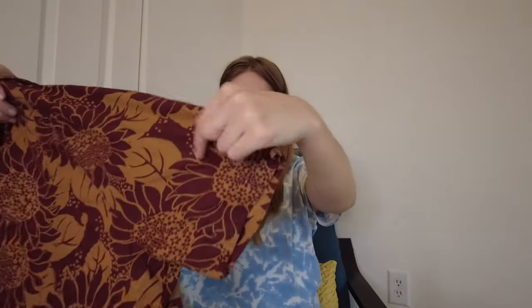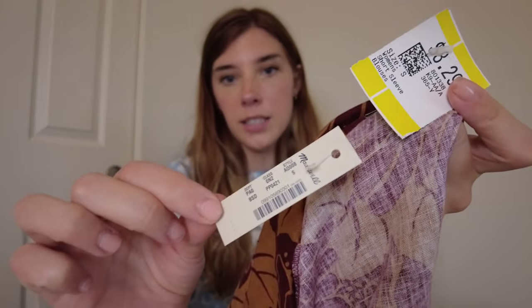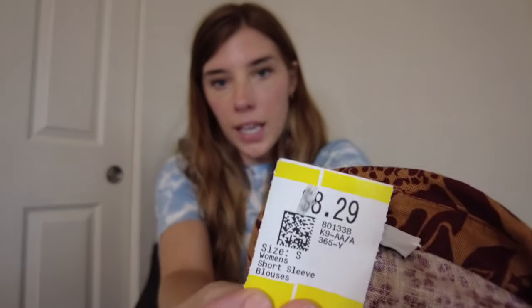This actually came out right at the end when I was about to check out. I was putting a couple things back, and this is a Madewell top. This is Madewell, size small, it was $8.29, and it is this really pretty linen button-down blouse. I'm actually going to try it on — it's really cute. If I don't like it I will sell it, but I thought that was a really cute piece and I was happy to find it right when I was about to check out. It's from Summer 2020, so also a pretty recent piece.